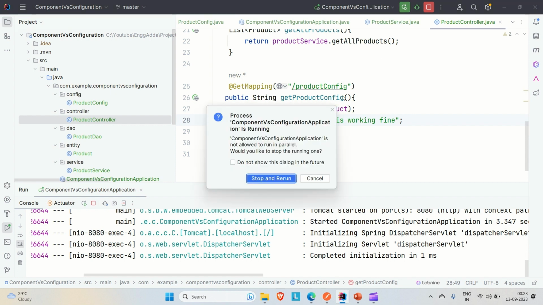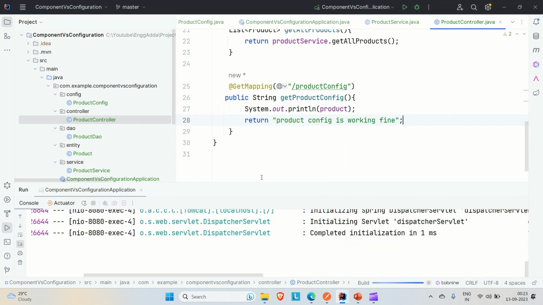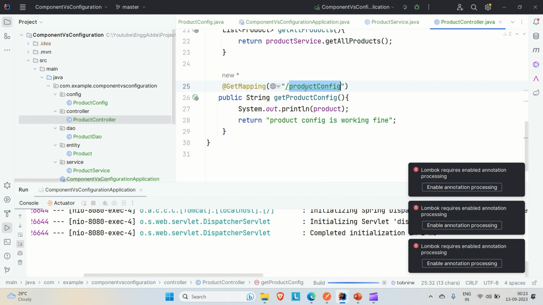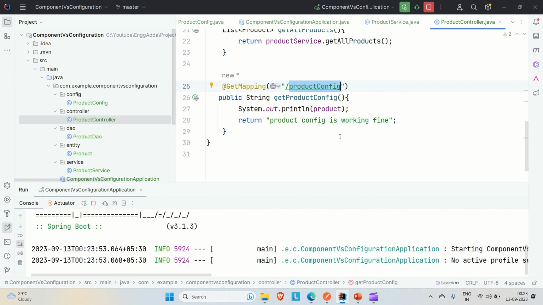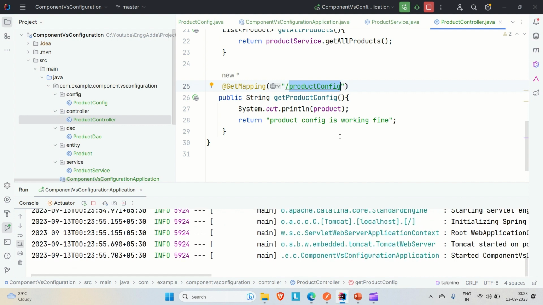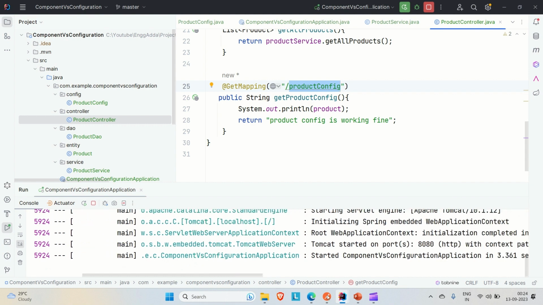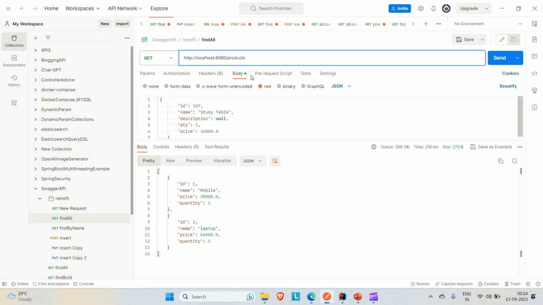So let me rerun this application. Our application is up, and let me go to Postman and hit that API, which is productConfig.